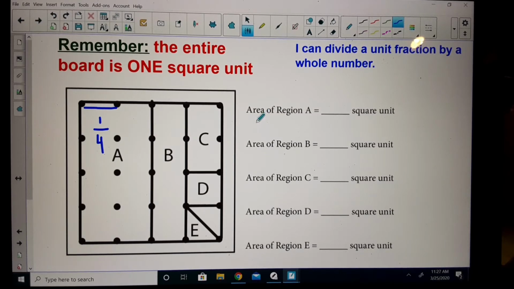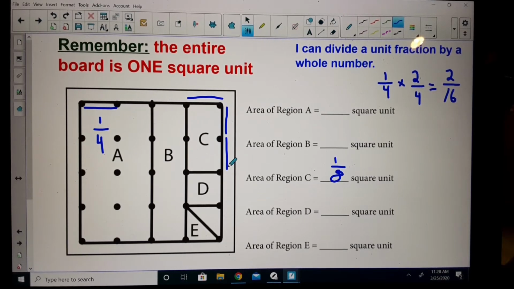Let's find the area of C. C is 1/4 of a unit across the top and 2/4 of a unit vertically. So it's 1/4 times 2/4. Sorry, this is a little awkward, me writing with a mouse. So what is the answer to 1/4 times 2/4? We should be pretty adept at this by now. It comes out to be 2/16, which of course reduces. What does it reduce to? Go ahead. It reduces to 1/8.